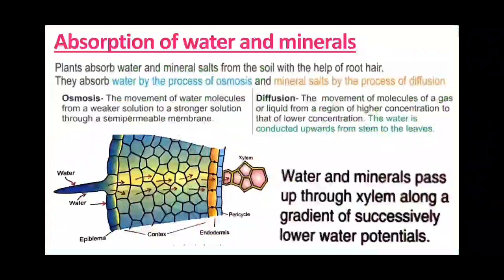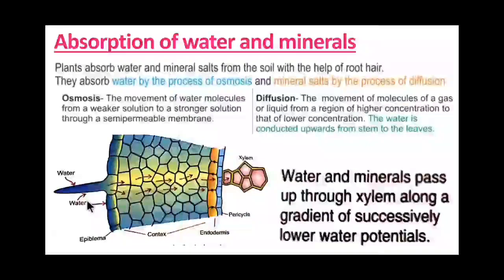Okay, so the water is absorbed actively by water potential difference between soil solution and root hair. That means water molecules move from higher water potential to lower water potential and then migrate from cell, here you can see, to cell, passing from epidermis to cortex, then from cortex to endodermis, and from endodermis to xylem vessel and tracheids.